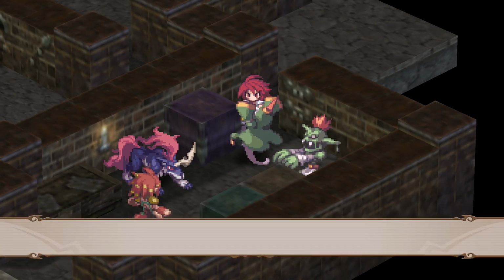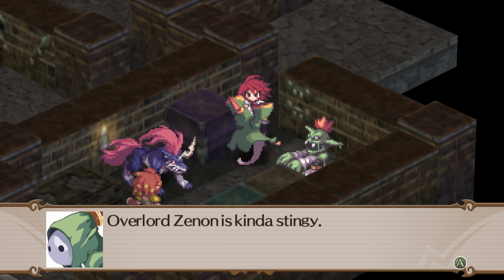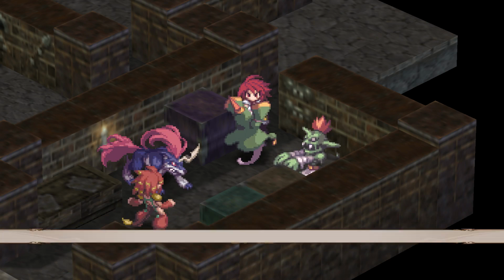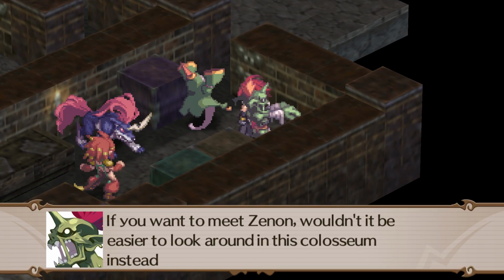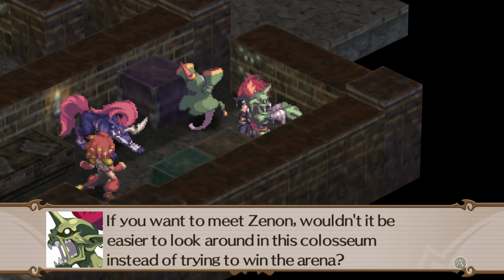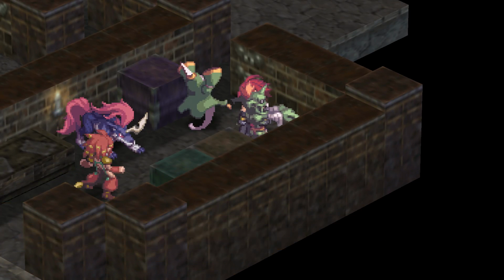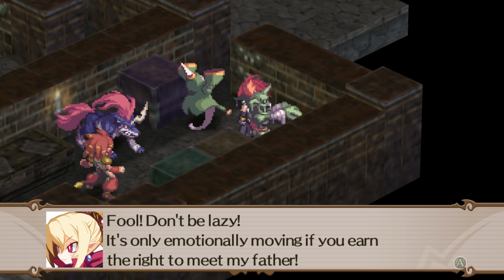Ooh, money. Hey, it's our boy Johnny. Did you know there's no prize money for this battle arena? Overlord Zenon is kind of stingy. Insolent fool, how dare you? Huh, why are you mad? I just am, okay? If you want to meet Zenon, wouldn't it be easier to look around in this coliseum instead of just trying to win the arena? That's not a bad idea. Fool, don't be lazy. It's only emotionally moving if you earn the right to meet my father.